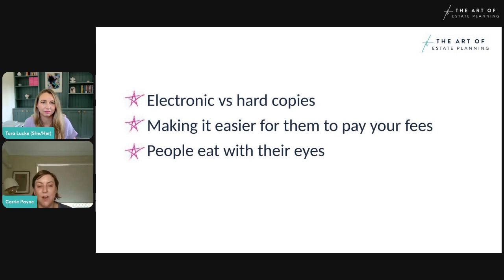So I find, Tara, and this is something that you might have more feedback on, test it. If you've got a new one and you're drafting it up, send it to your best mate. Tell them to give you the good and the bad, but try and make it something that the client can easily review so that, number one, they're actually reading what you've given them, but number two, it's something that doesn't feel like a negative, stuffy law position, okay? Tara, did you have anything you wanted to add to that?